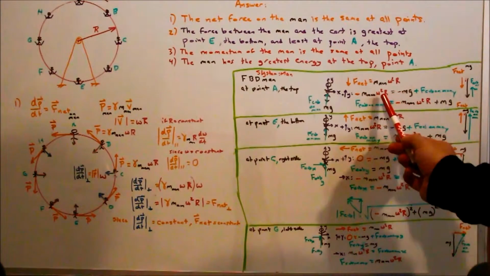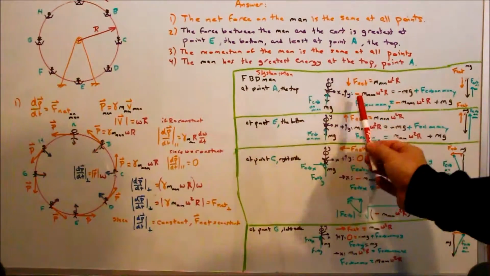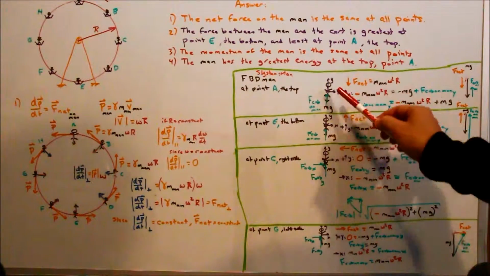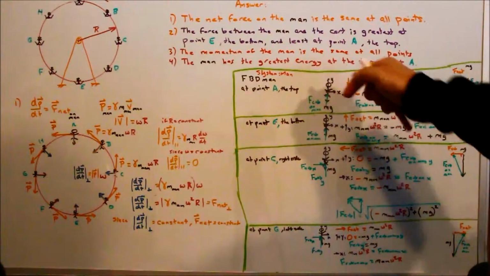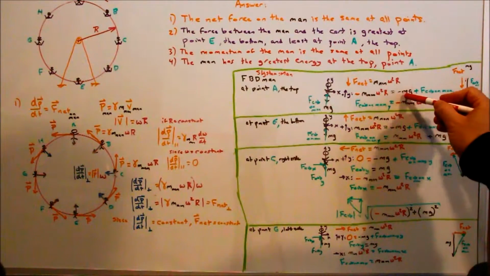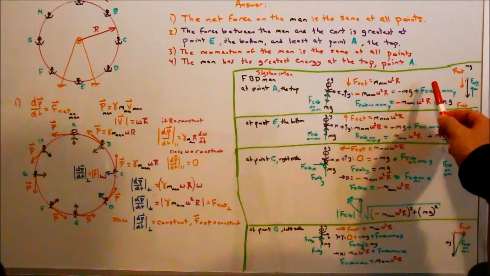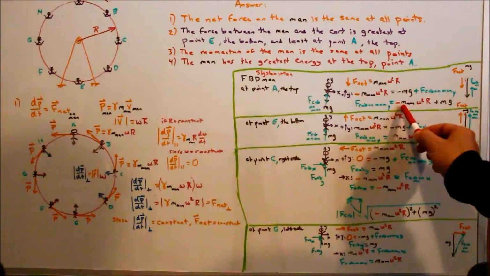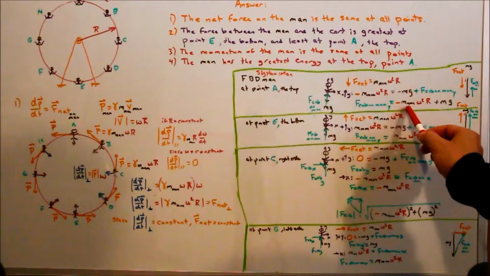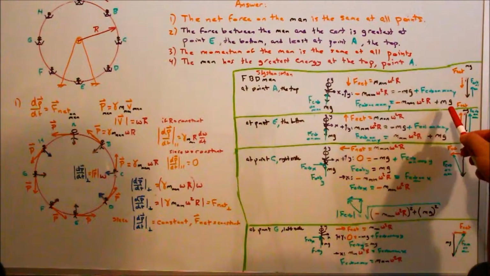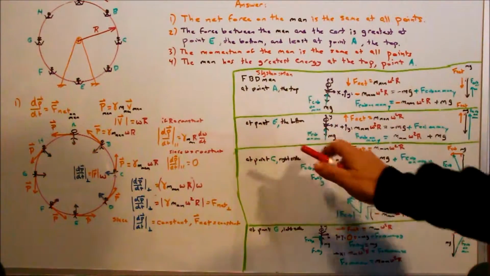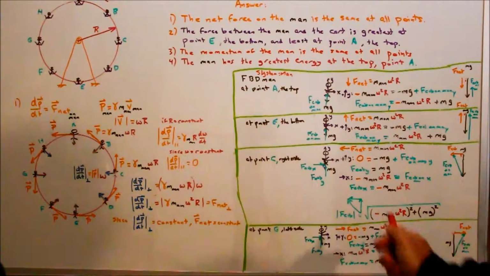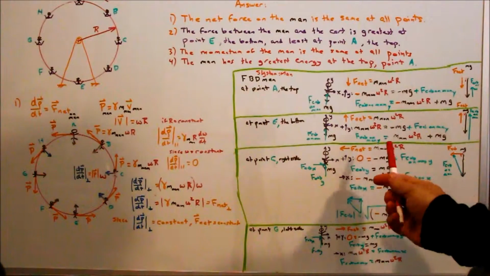So what are the forces, which give my change of momentum in time in the y direction? My net force is the sum of all the forces. Well, mg is in the minus y direction, so minus mg, and I'll call this plus, and I can solve for this force right here. So the force of the cab on the man is minus the mass of the man, omega squared r, plus mg.